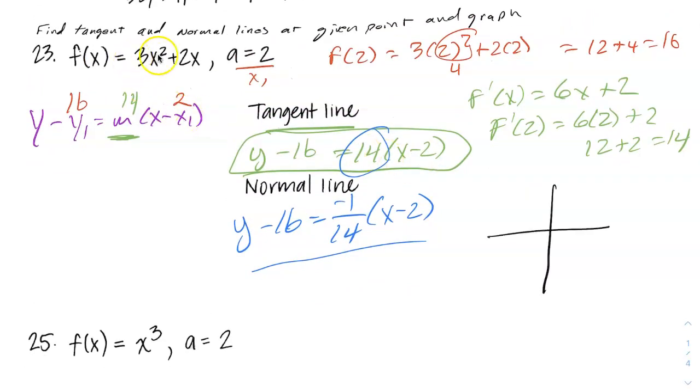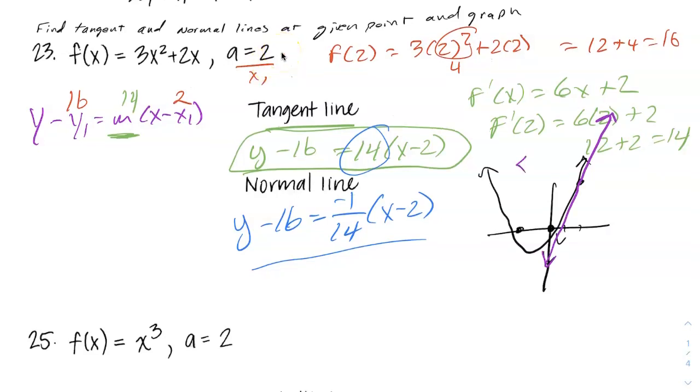So the graph of 3x squared plus 2x. If I factor out x, I have 0 and negative 2/3, I believe, as my x-intercepts. So it's kind of like this. It's not a fancy graph, it's a basic one. And then where's our tangent line at? It's at 2. So at 2, our tangent line looks something like this. Oh, that's a bad tangent line. Maybe if I do it in a different color, it might pop out a bit more. So like that's our tangent line, and then the normal line would be over here, perpendicular to that.